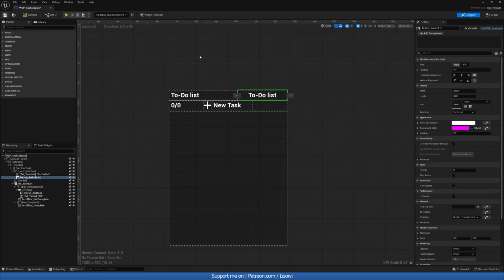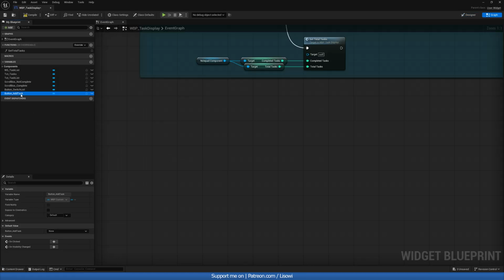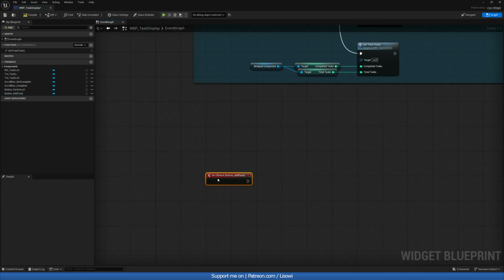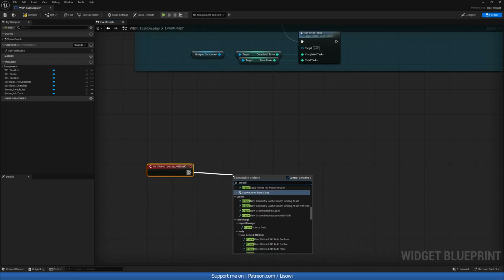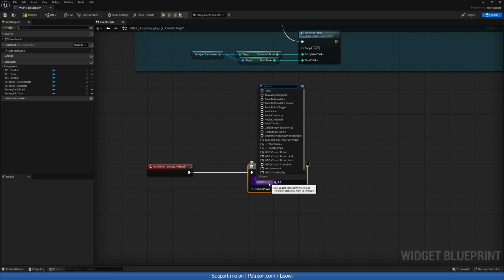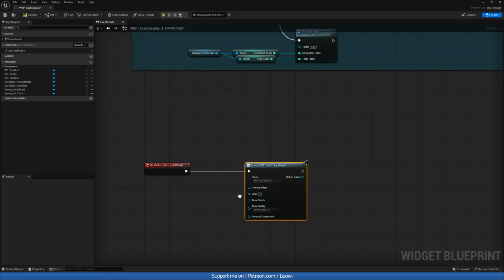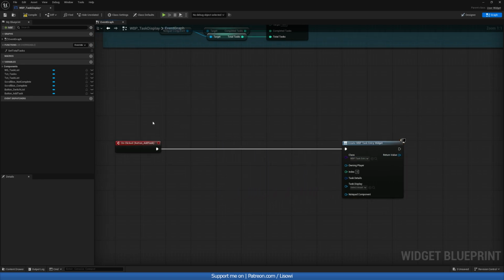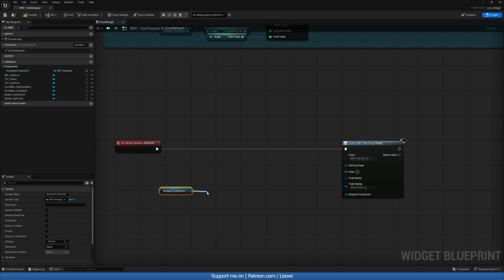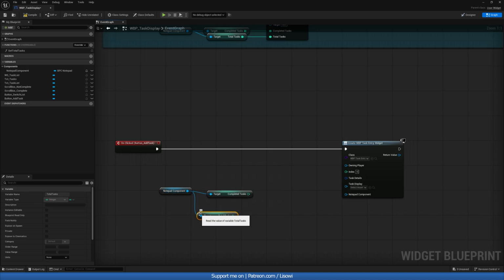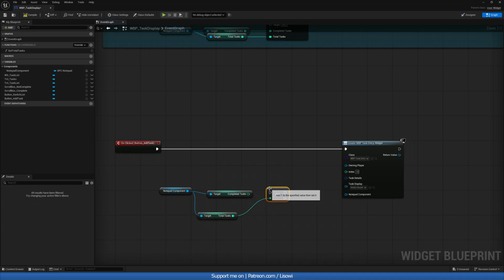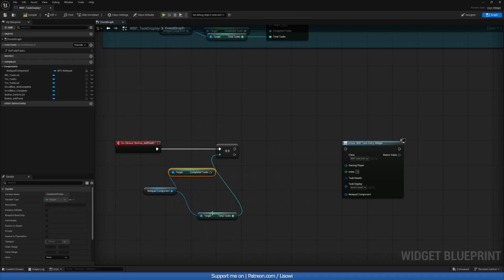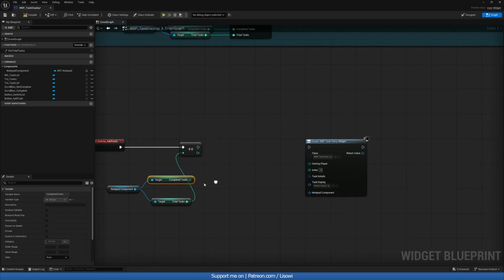So yeah, sorry guys for that. So go ahead and click on your button add task. Unclicked. In here then we can do a create widget. And this will be again our task entry. And we can give the index, task details, etc. So before we do any of this, I want to grab the Notepad component, get the completed tasks, get the total tasks, and we want to increment the total tasks by 1 because we just added a new task.